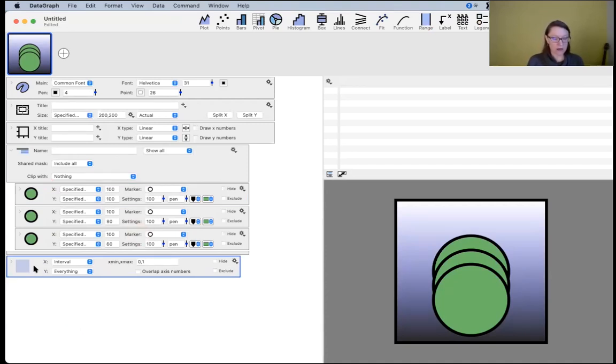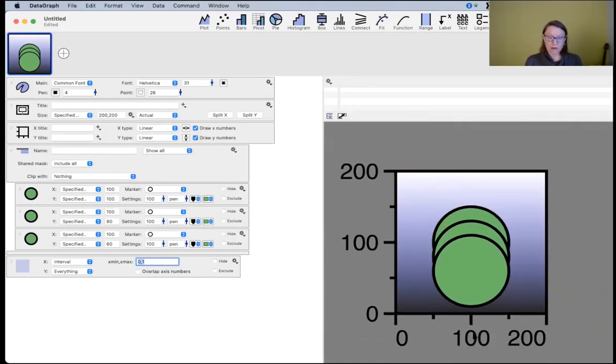When you create a range command, by default, it shows you a highlighted range over an interval. Right now the interval here is from 0 to 1, which, if I show my X and Y coordinate system, the pixel system that I set up here, you can see the 0 to 1 is going to be very small. So I'm not really seeing anything. Let's just make this very big. And now hopefully you can see there's an overlapping, partly transparent region that's overlapping my circles.